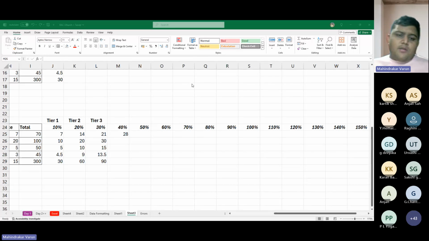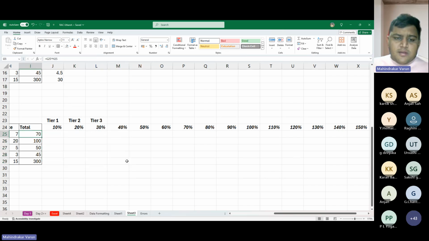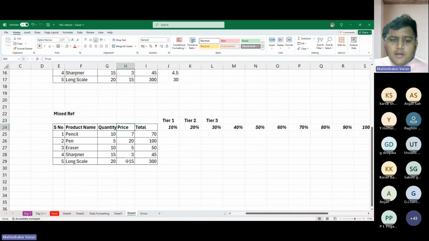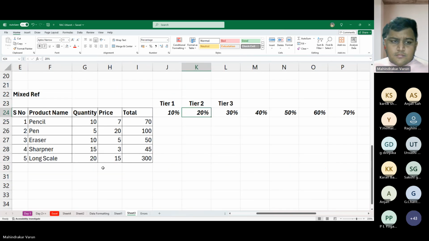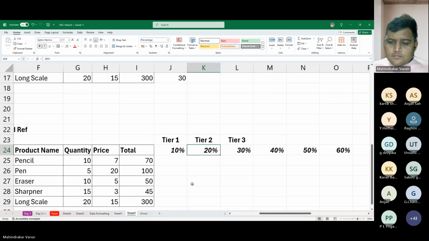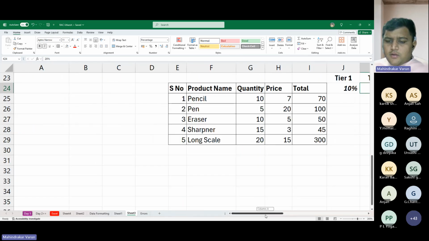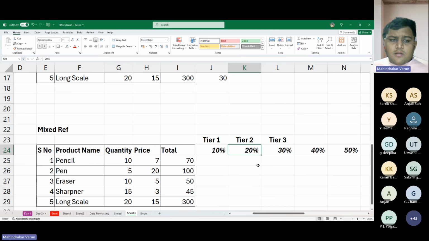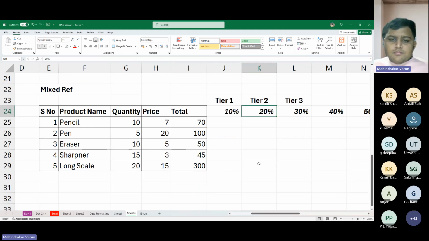So see here, what we are going to learn here is mixed references. Let me zoom the screen according to convenience.